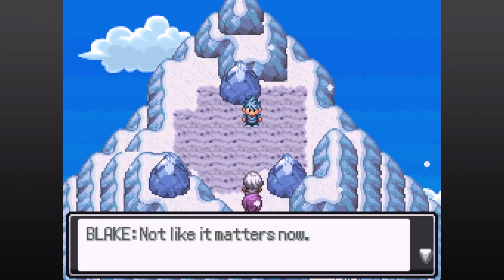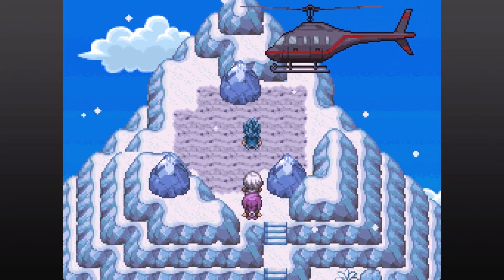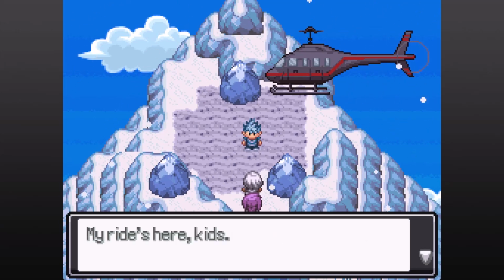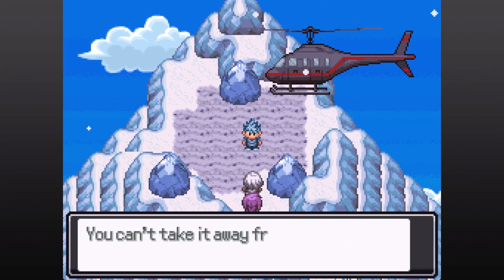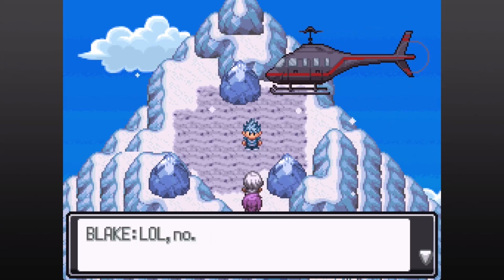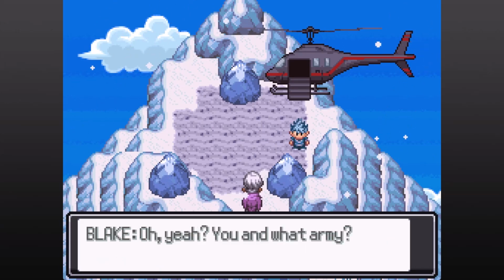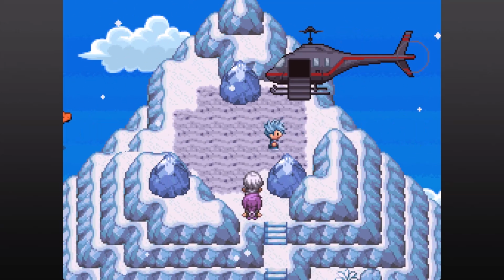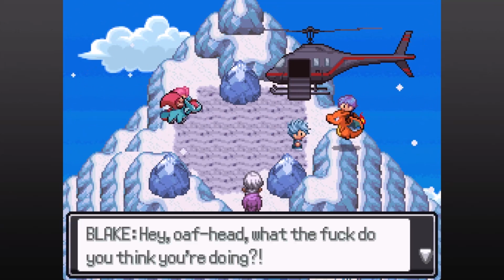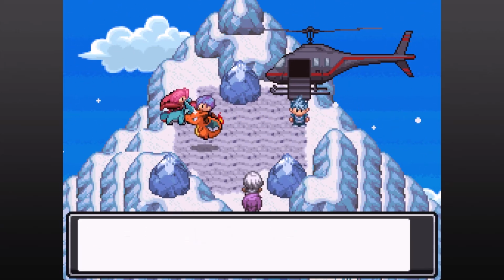Rafe, sorry I took so long. It's not like it matters now. I can hear them coming. But Rafe won the battle, right? Doesn't that mean you have to give us the ring? Forget it. You already lost. My ride's here, kids. Heather needs to get that back. You can't take it away from her. Well, since you asked so nicely, I'll just give it back. Really? No. Get wrecked, brah. You'll have no choice but to stop you. You and what army? This one. Salamence, it's takedown time. Got the ring. Ugh, what the? Hey, Ed, what do you think you're doing? Setting things right. Okay, I get it already.